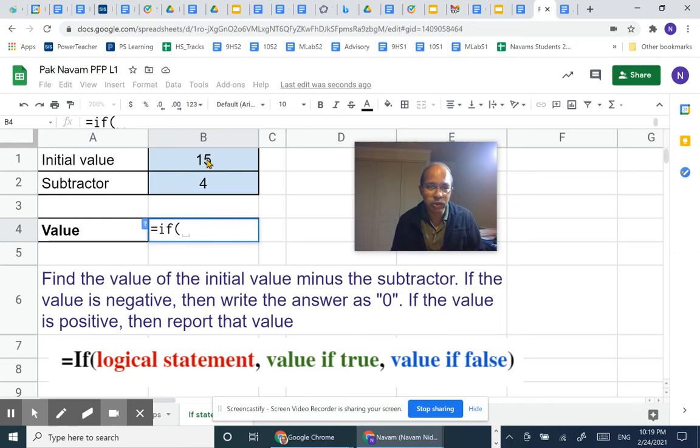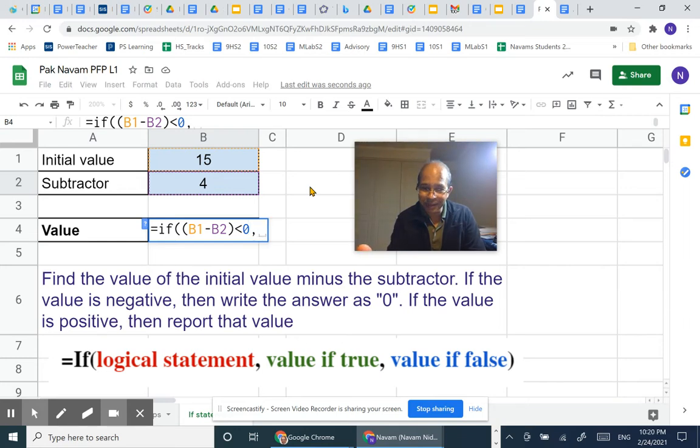And so we're going to do something like this: 15 minus 4. So if this logical statement is negative, then you want the answer to be 0. For this to be negative, it means that it has to be less than 0, of course.